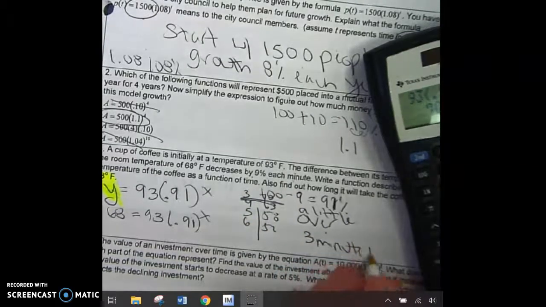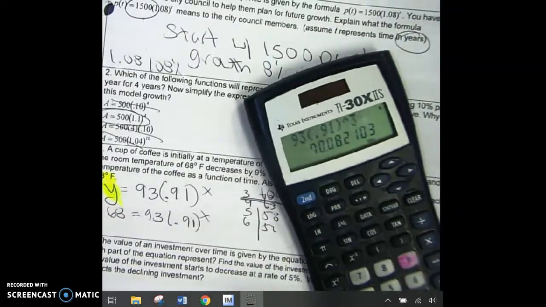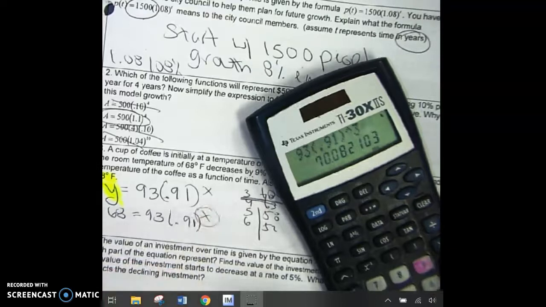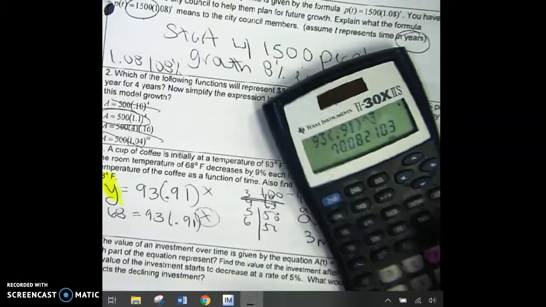Now, why are you doing that? Because this chapter, doing this is dumb. It's guess and check. Well, it's not dumb, but it's inefficient. And so this chapter is all about finding out what is x using algebra. And that's what logarithmic functions are. But for right now, you're doing a table and you're trying to figure out what works logically.